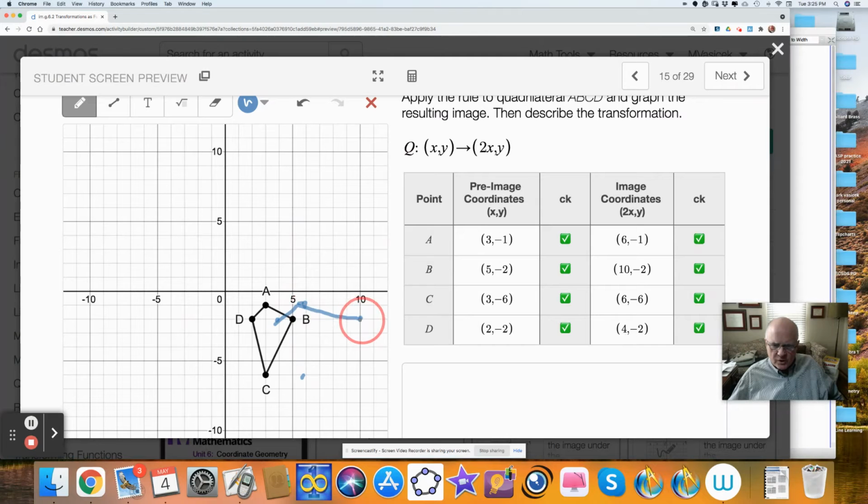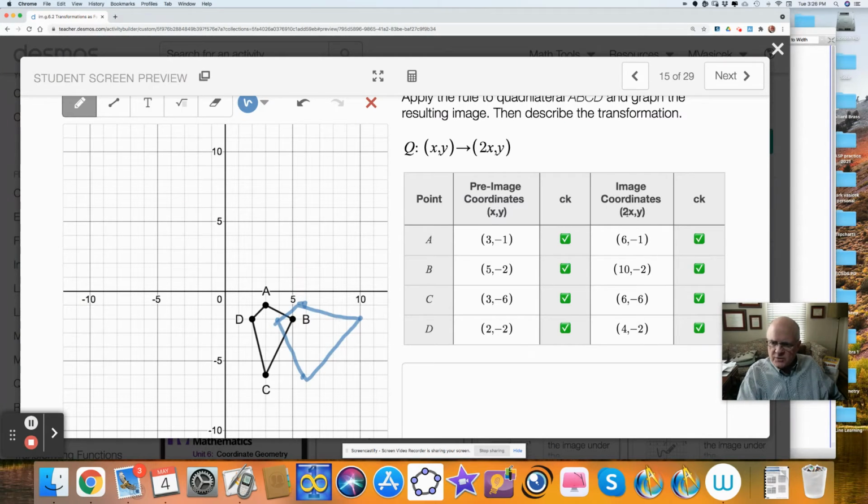And what type of transformation is this? Is this a dilation? Before you answer that, answer the question, if this is a dilation, what is the point of dilation or the center of dilation? It is not a dilation. We are dilating in one direction. We are expanding in the x direction, but not in the y direction. And that is a little bit strange.